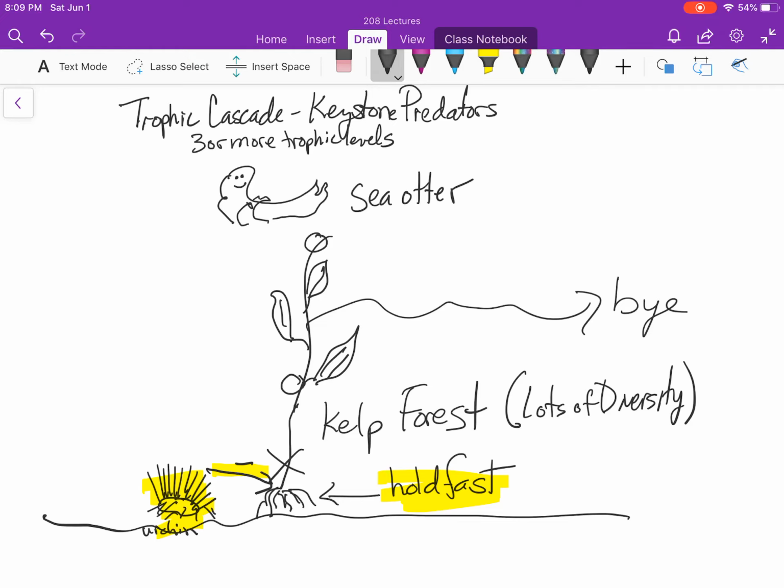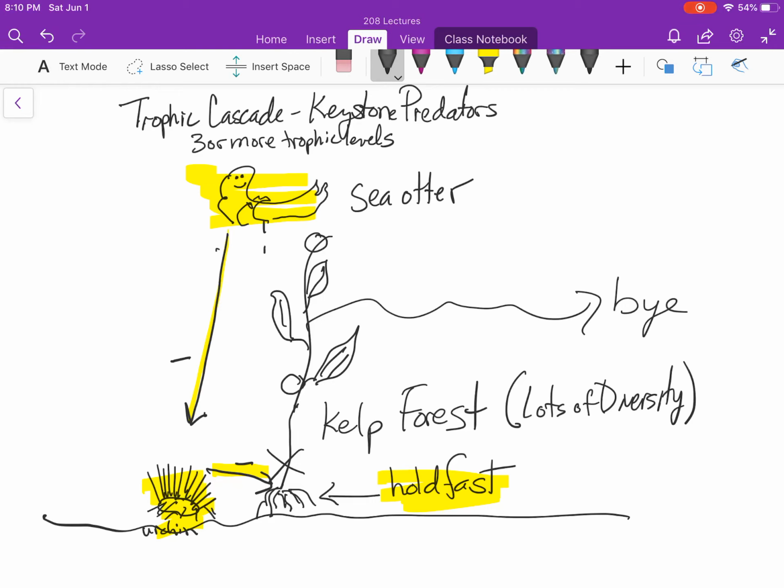Now, we can look at another organism here called the sea otter, and everybody loves a sea otter. They're pretty amazing. One of the things that sea otters do is they prey directly on these sea urchins. They dive down to the bottom and eat sea urchins. And because they do, they reduce the sea urchin population, which protects the kelp forest.